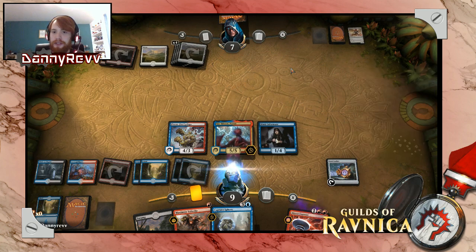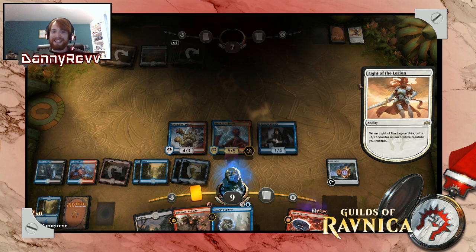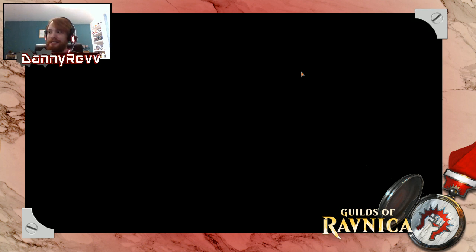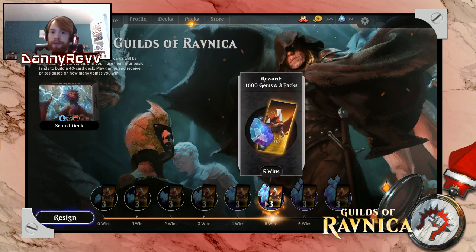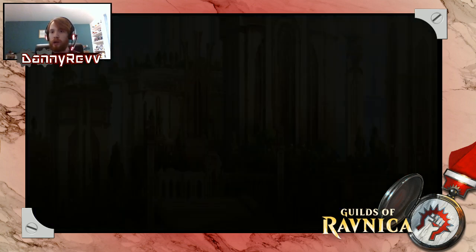Also, Piston Fist Cyclops can attack now. There we go. There we go. Freaking magnificent. Ah, yes. There's win number 4. Tiny bit of extra gold. So, I'm getting 1600 gems. Let's keep going. I'm gonna keep going until I lose. Like, all 3. I get 1 more loss and I'm done. And then I'll just open some packs.